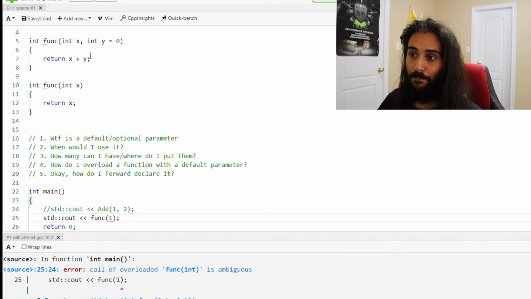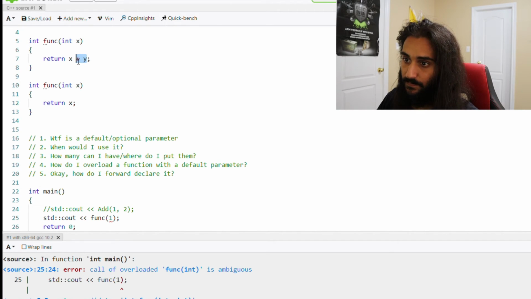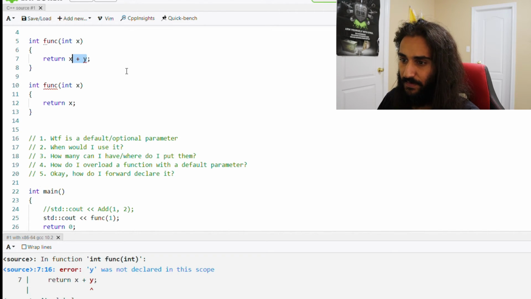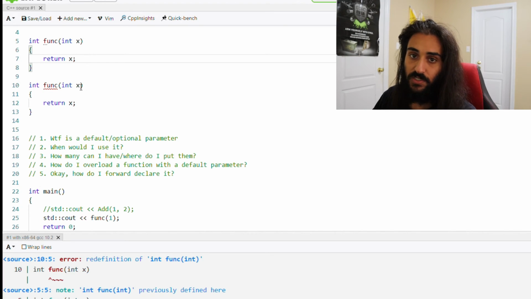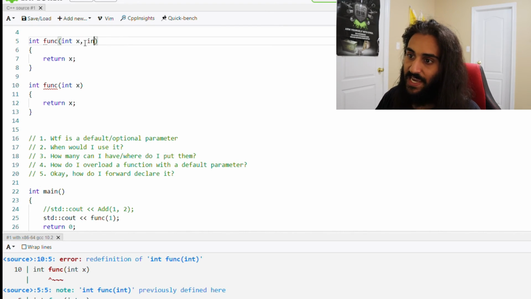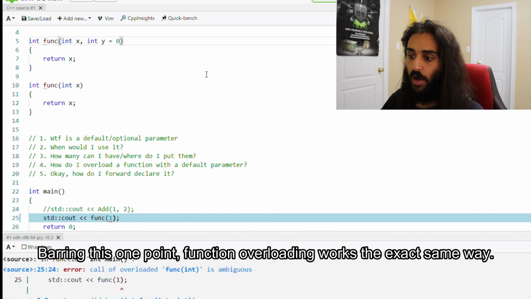The reason being is because the compiler really sees this. When it looks at this function with the default parameter, what it sees is something like this. Let's pretend the y isn't there for the sake of simplicity and compilation. What it sees is this. So it sees two of the same functions, and it doesn't know which one to call, right? It's kind of like a redefinition, only that it's ambiguous because this one has another parameter that's set to a default value, and it doesn't know whether it should take the parameter with the default value or the parameter without the default value. Okay, and that's why we have this compilation error, the overload is ambiguous.